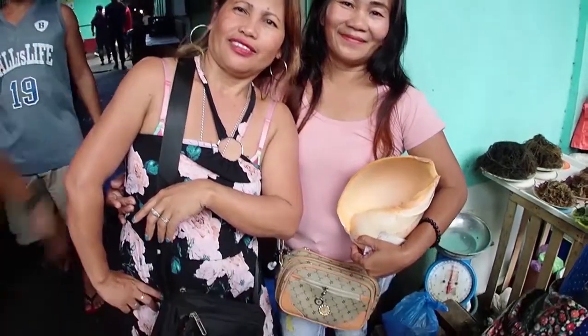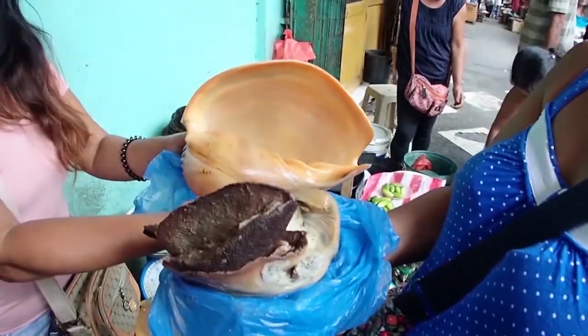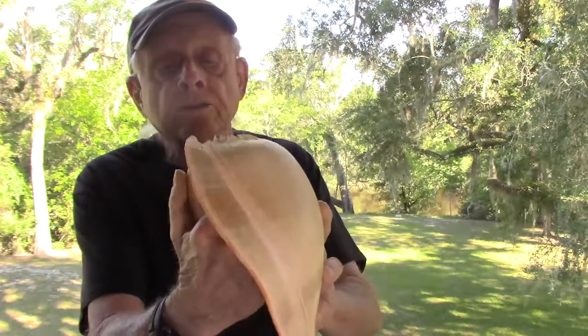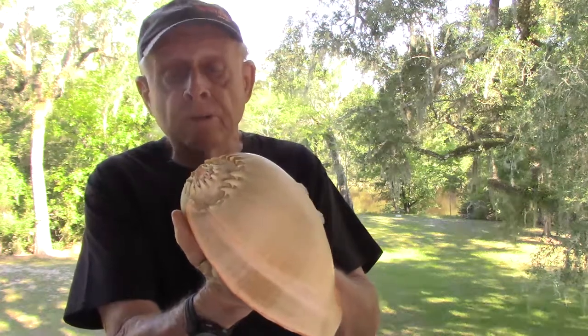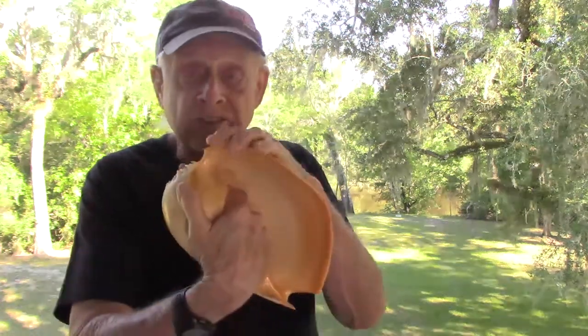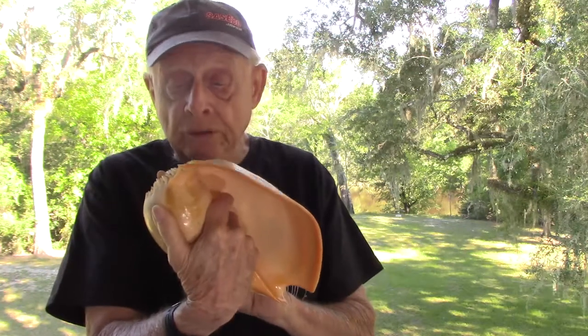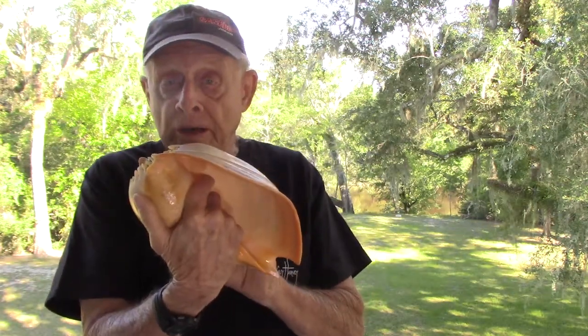Okay, there we are — the shell. That's the animal there, and that's the shell. And you clean it. This is the shell that I showed you that I bought in the Philippines. I bought the shell because it was in such good condition — the spines were in really great condition, it had a fantastic heavy lip on it. The ladies did a fantastic job removing the animal from it, which they used for food. Sadly, a lot of shells are collected in the Philippines for food. This shell is called a baler shell in the Philippines — where you bail a boat out with it. It's also part of the balook family.